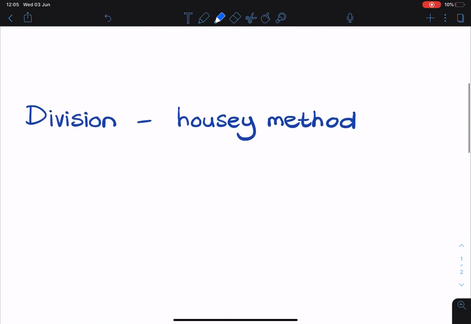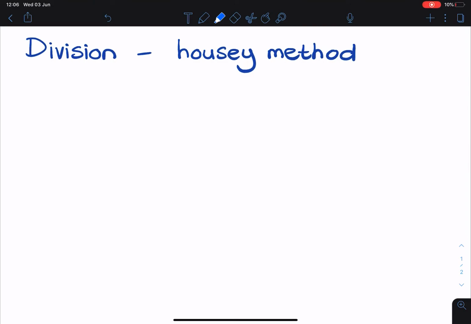Right, let's look at division using the housey method. This is now moving on to exercise 93.2. In the example, they give you 3 different methods for division. In my experience, I have confused children by teaching them 3 different methods, and these methods get complicated once the numbers get bigger. You are very welcome to have a look at them and see if you like them, but I prefer teaching you the housey method.